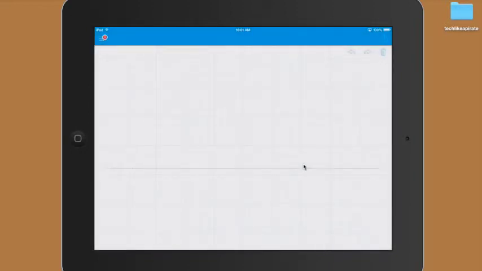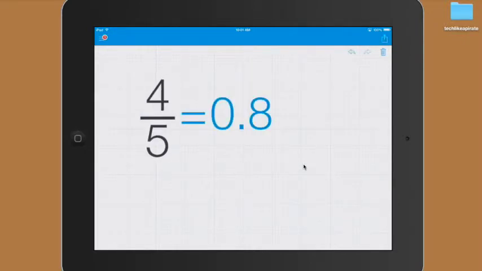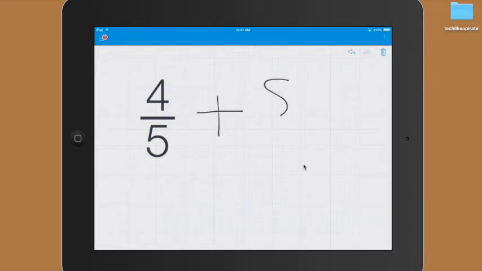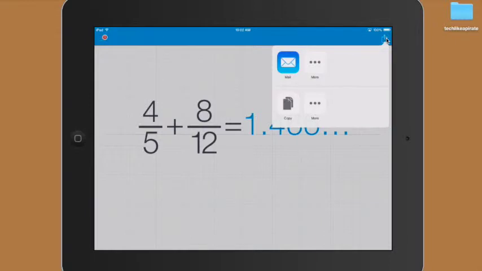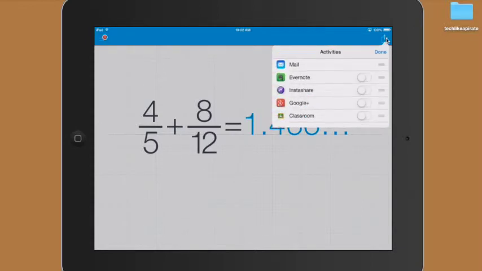So I can actually go in here, I can make a fraction, let it reset, and as you can see I get my answer. And of course if I want to, I can do it this way as well and get my answer. And then if I want to, I can either trash it, move back, or of course I can hit the share arrow and export it out to some other apps. Now, as you can see, I can just email this out. If I want to do it with more apps, I can set this up for a device clipboard. If I want to copy, or as you can see here, I can turn on my other apps it's shareable for. And this is great.